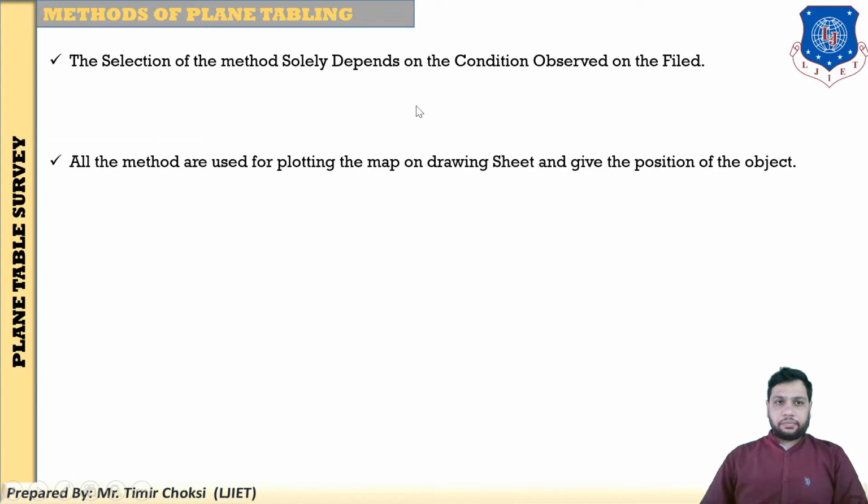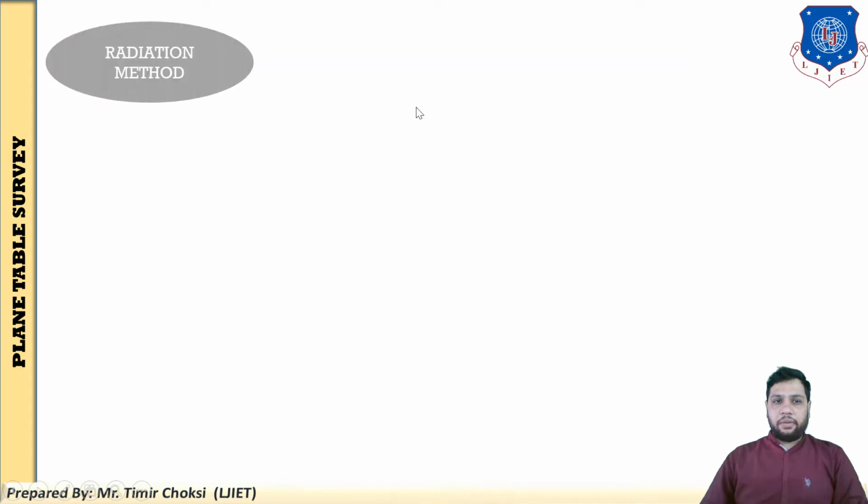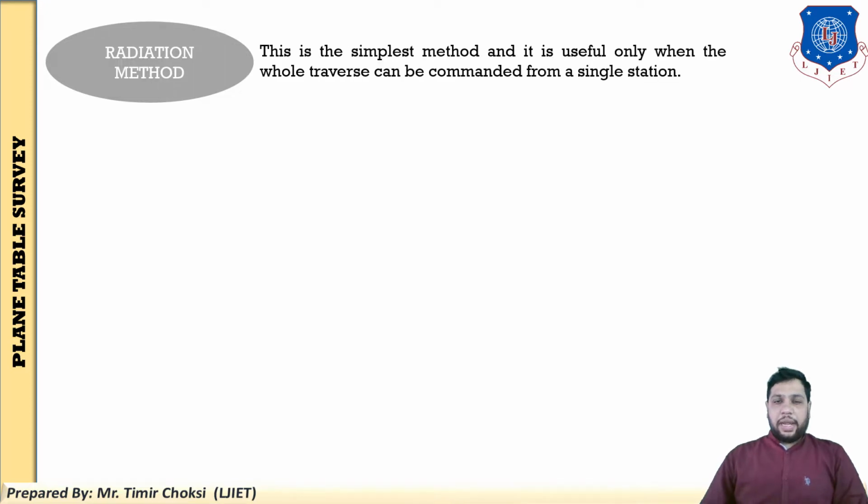Now students, I will start with the first method, the radiation method. In a GTU exam or any exam, for any method, first you write the use of this method. Second, you draw the figure, and third, you explain the procedure and steps. This sequence is fixed for any method. I repeat: first write the use, second draw the figure, and third the procedure steps. So now the first method is radiation.